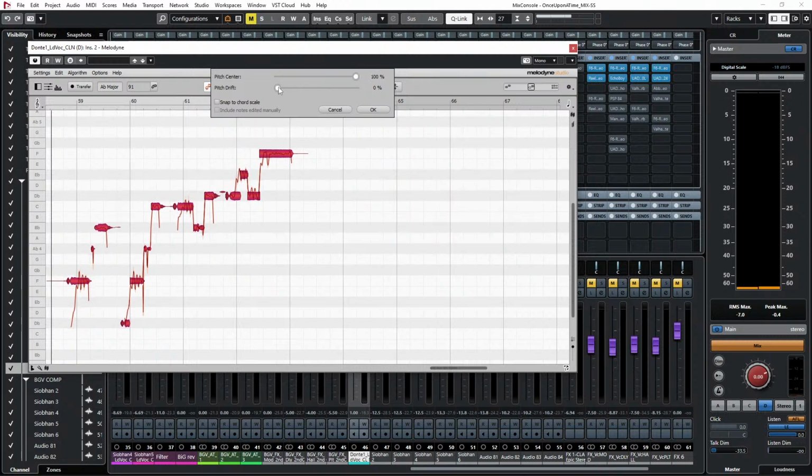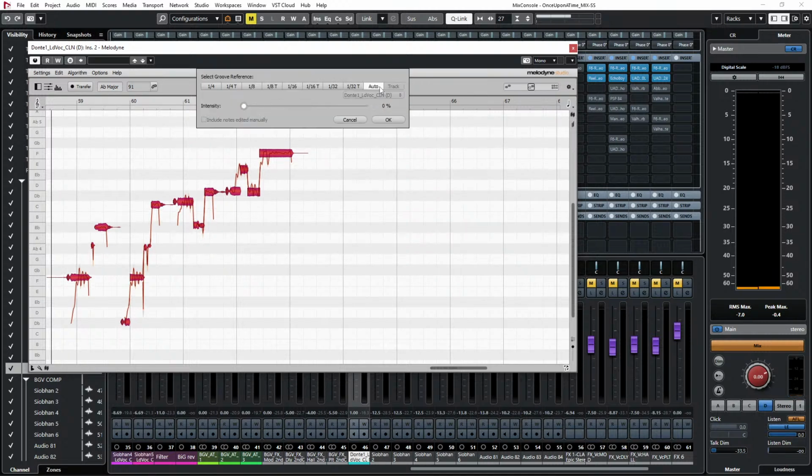And the other thing we can do here is we can straighten out, same thing. So it's like a smoothing thing in the pitch drift. So I don't know how well you can see that over these red blocks, but it's flattening out any of the vibrato and any of the stuff that's happening inside there, and you can see it kind of down here, moving it a little bit. So that's the quickest way to deal with pitch.